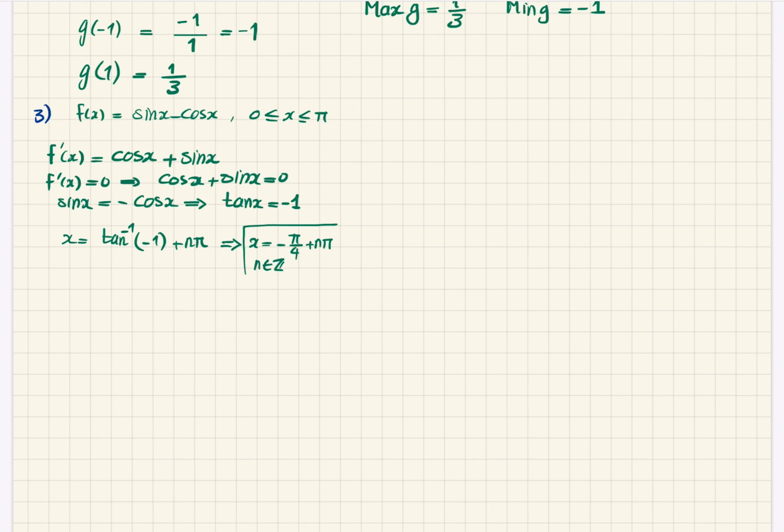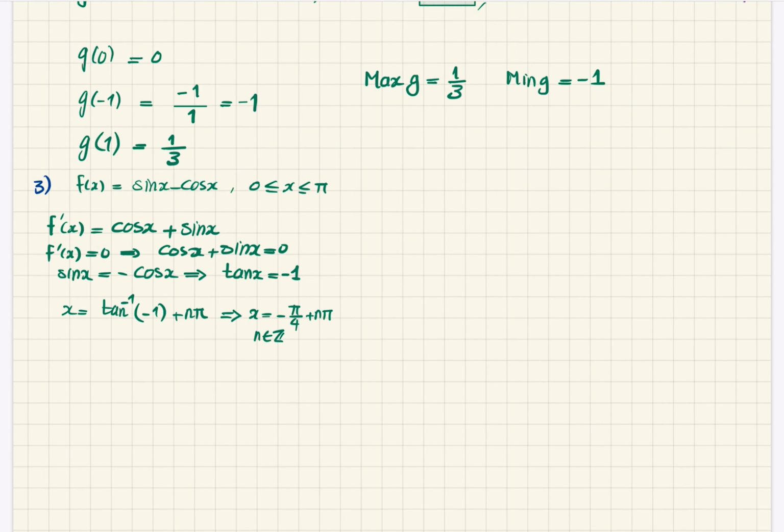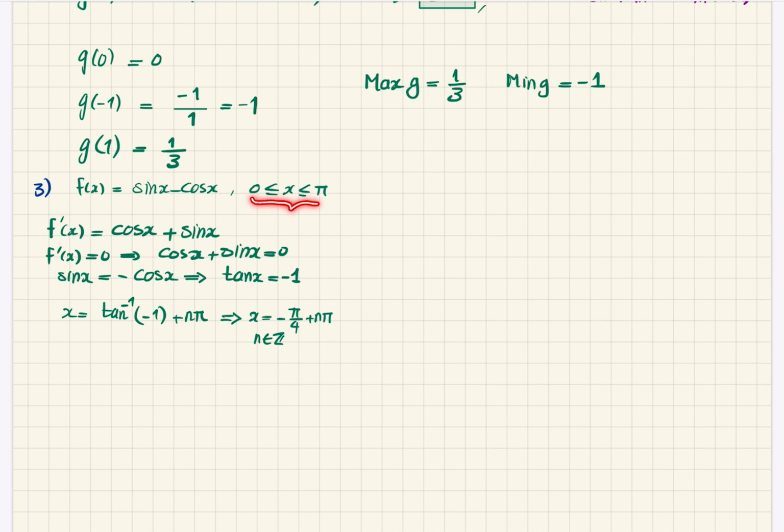Sorry, you shouldn't accept all of them. I have infinitely many answers, but I am only interested in this interval between 0 and pi. So I need to choose those values for n so that this will give me a number on this interval. For example, if I choose n equal to 0, this is gone, and I get minus pi over 4, which is not in my interval. And if I choose negative values, definitely it will not work either, because if I put negative values, I will get again negative values.